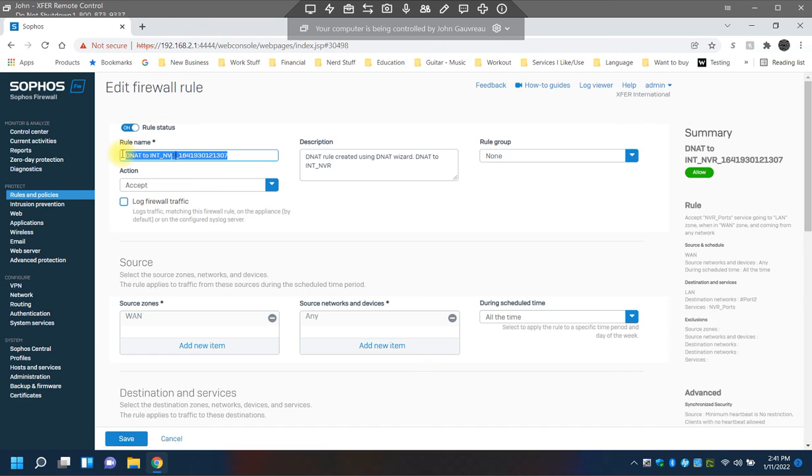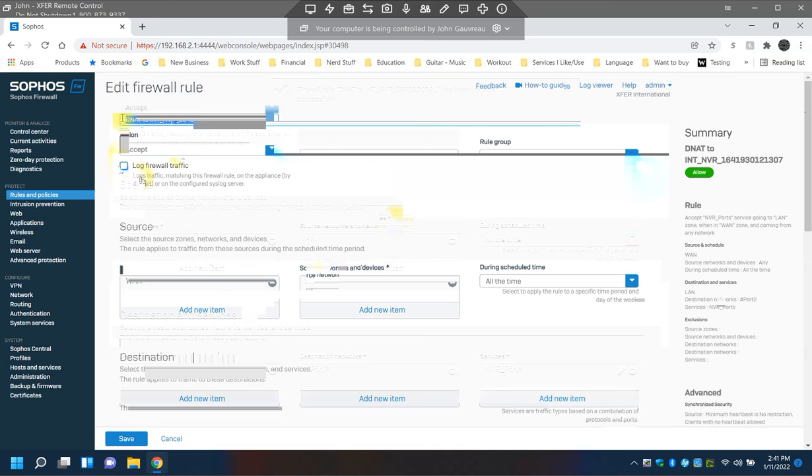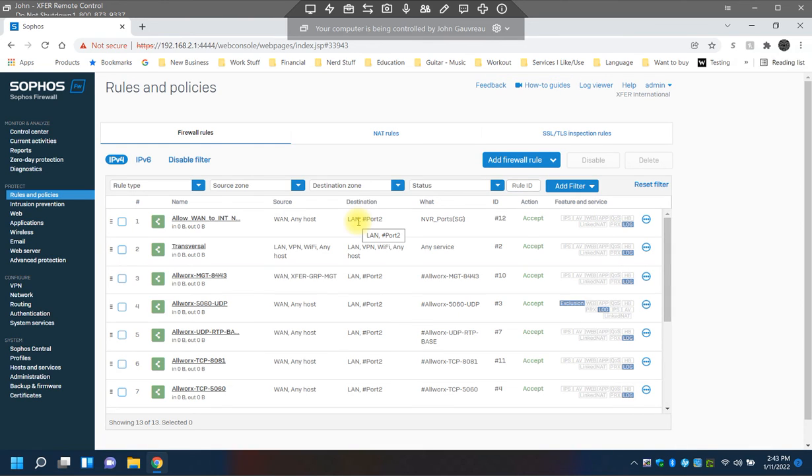Now, here's a decision-making point. It created it at the top of the rule set. And remember, your security policies are processed top down. So is there a problem with that? For this, no, there isn't an issue with that. It would cause us issues if there was something else we wanted to process before that. But for this particular case, there really isn't.